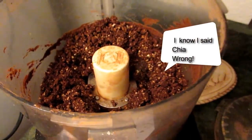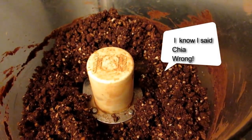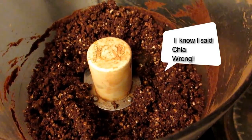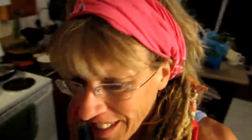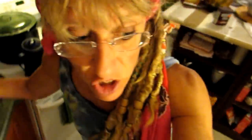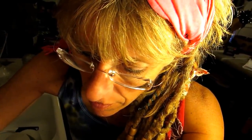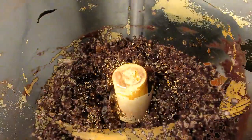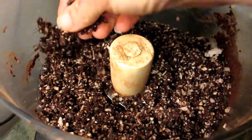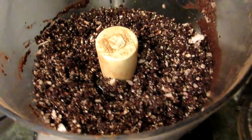Now I'll throw in my chia seed. Chia seed is so good — it's an antioxidant, it's got protein in it, it helps regulate your blood sugar, it makes you feel fuller faster, and it's great for IBS and irritable bowel and GI problems. I'm going to throw in a little chia, and you can throw in a little flax seed too if you want. When you check it, you want a consistency where when you push it together it's going to stick. Look at that — that's perfect!